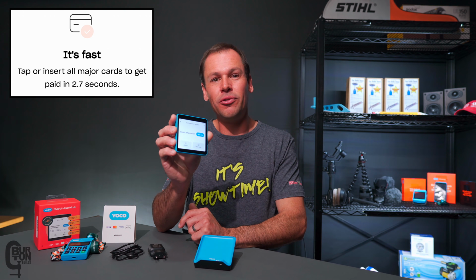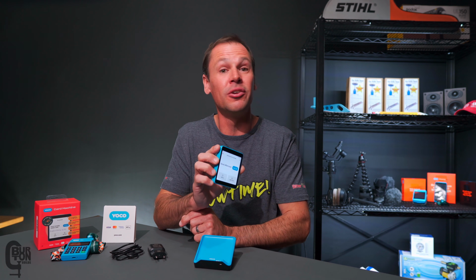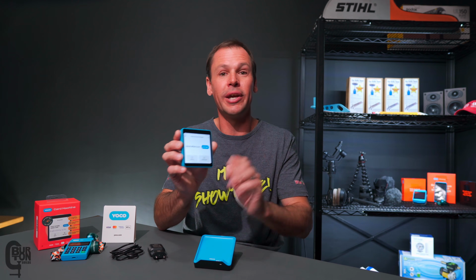Transactions are processed within 2.7 seconds, which is pretty much immediately visible in your Yoco account, and payment into your bank account should be within 24 to 48 hours.